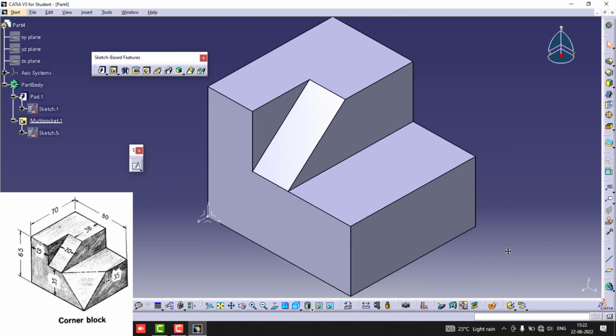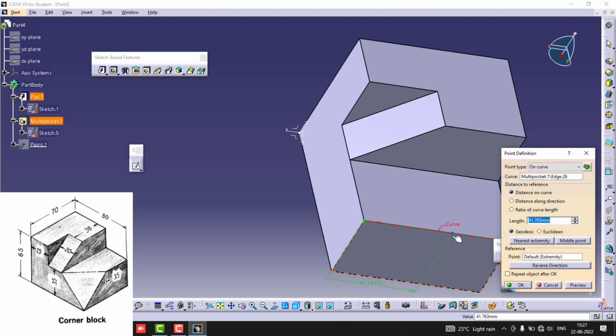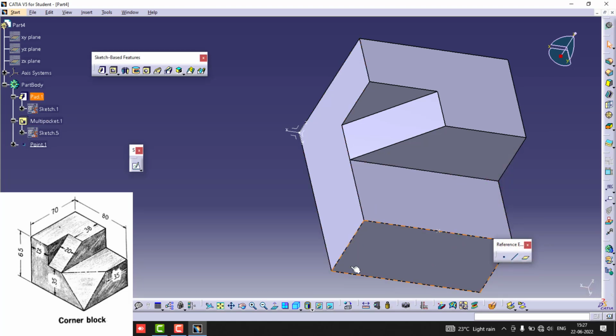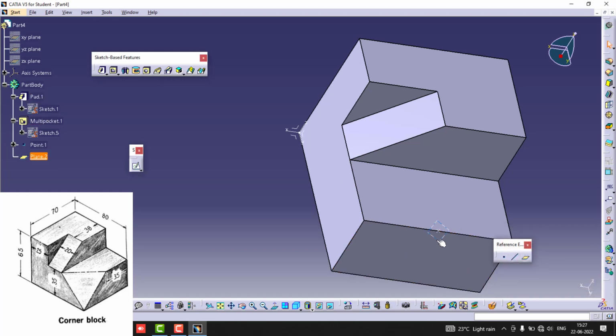So final step is to create this particular cutout. It's a bit complicated. So for that, I need to create the reference point so that I can refer the point for the plane creation. So it is 35 distance. Just define it in the length first. Okay. Now, this point here you cannot. Okay, you can refer these. Yep, this is done. The plane is ready.